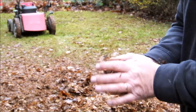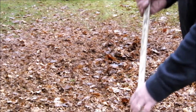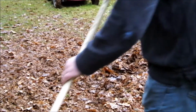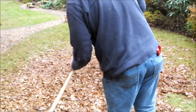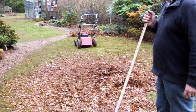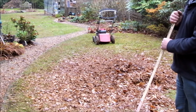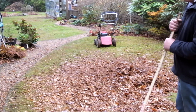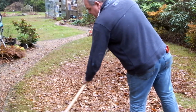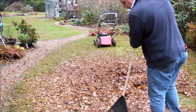You can see this is now much smaller, much finer. I think it's just increasing the surface area, so you give the fungus and the mould more surface area to work on. And it seems that the finer you chop at the start, the faster it breaks down. I think the whole leaf, if you put them in a bag, it'll probably take a good 2 to 3 years. I know that cutting them up like this, it can take a year, 18 months, depending on conditions, warmth, and how wet or how damp the material actually is.